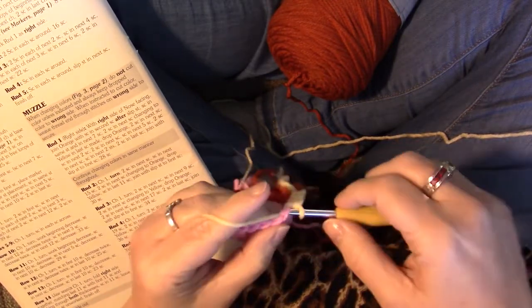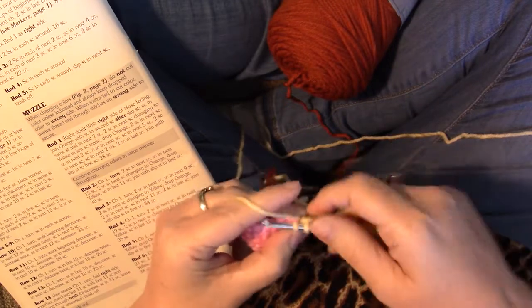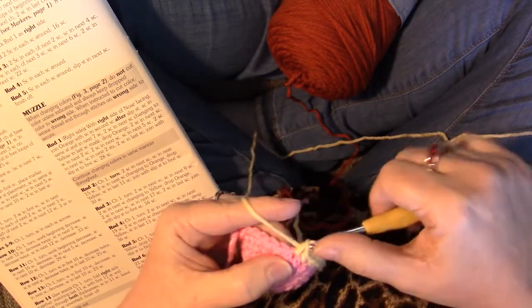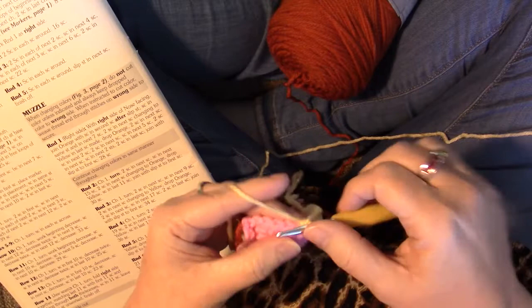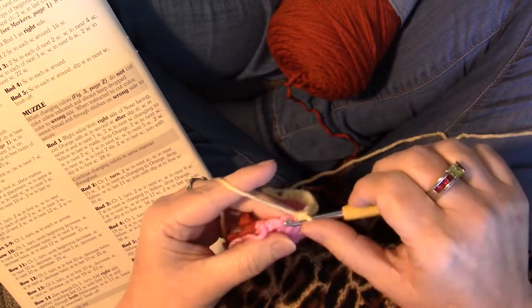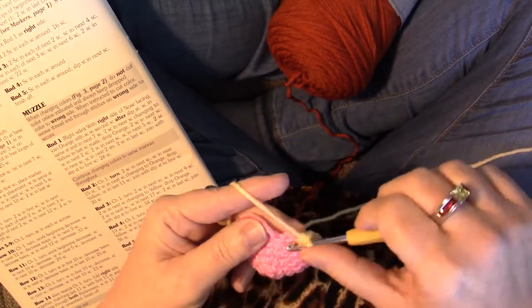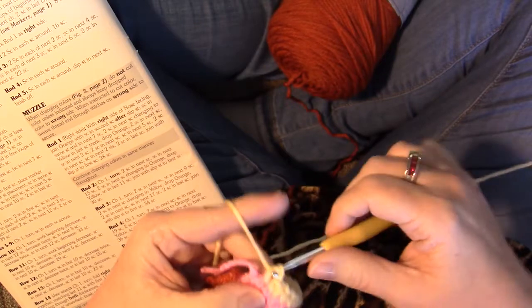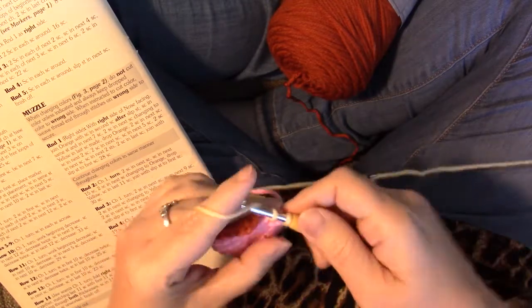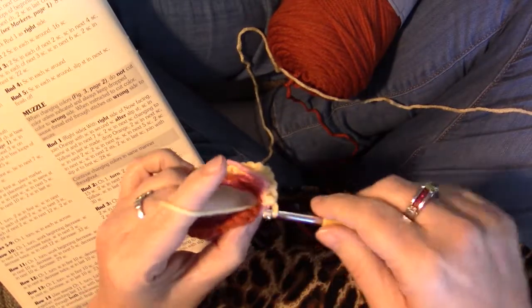Two single crochet in next single crochet, in next two. One, two. Two single crochet in next single crochet. Single crochet in next five. Two, three, four, five, then two single crochet in the next single crochet, single crochet in the next two, which brings us to our weird slip stitch join of the nose, and then two single crochet in the last one.